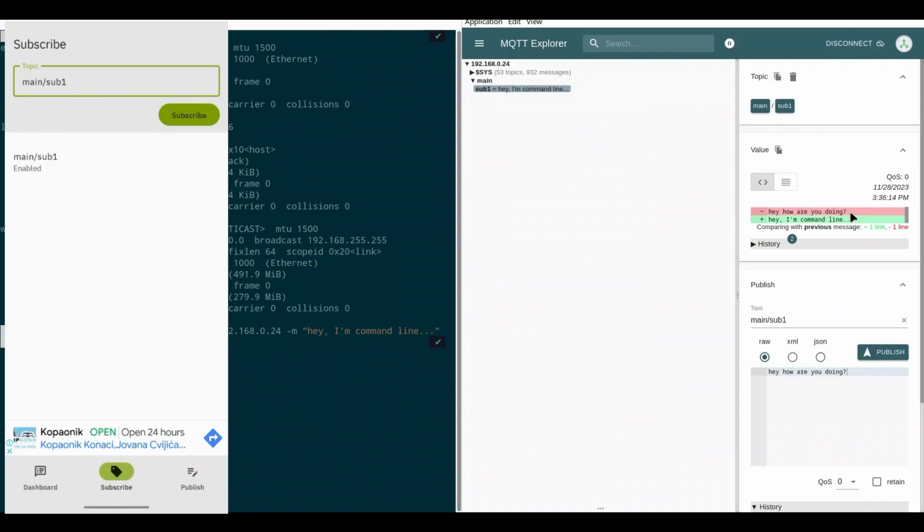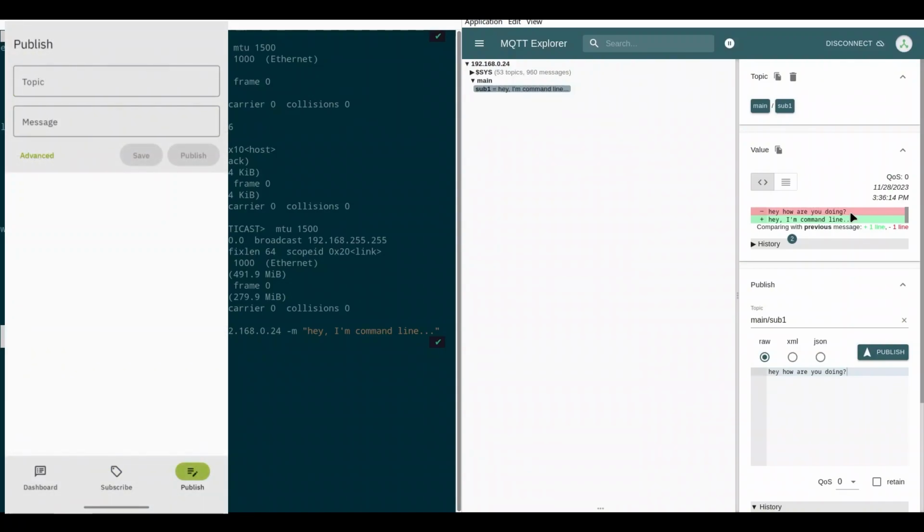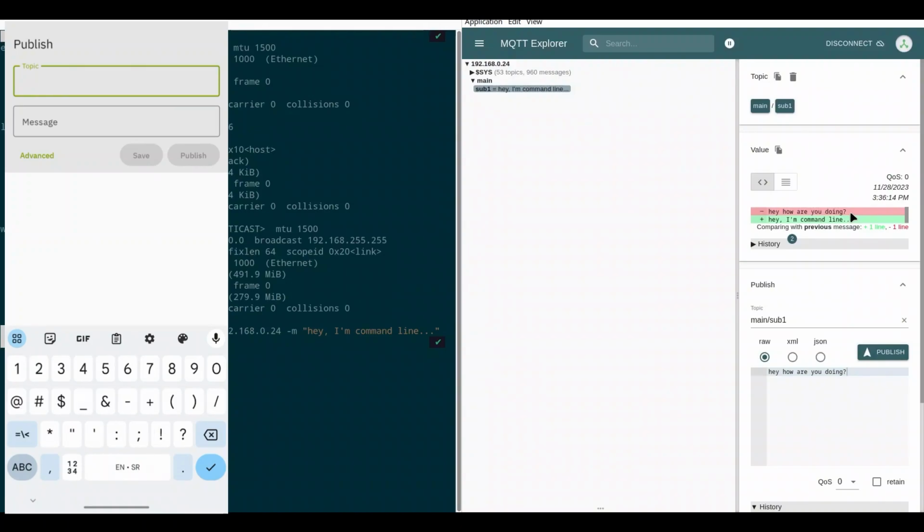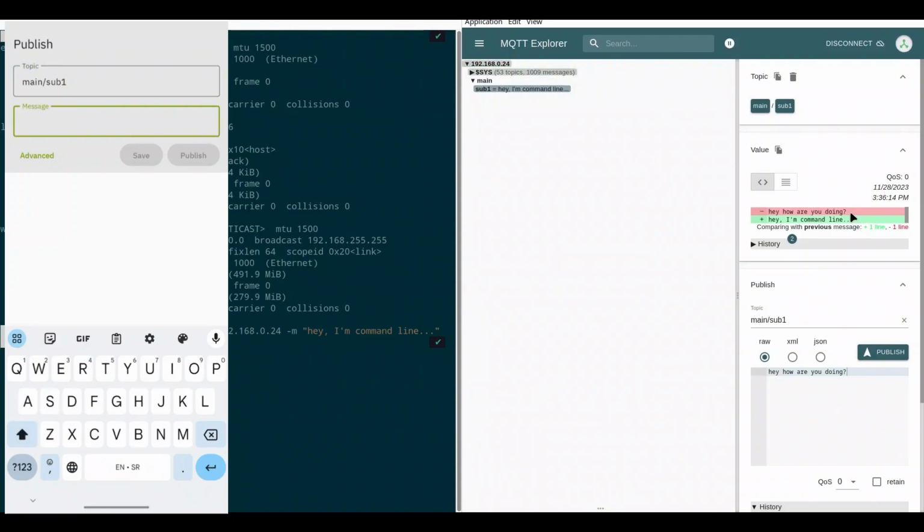And subscribe. Now go to publish, and in publish first we are going to provide the topic name. So it's main/sub1, and our message is going to be this.